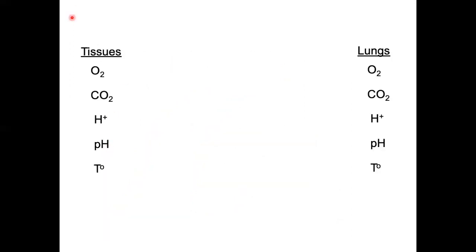Okay, so I'm going to leave you with this as sort of a little homework assignment. On the left side is the tissues. On the right side is the lungs. So I want you to walk through this. Lungs is our high oxygen, low oxygen, high CO2, low CO2, and CO2 is going to dictate the protons. Protons is going to dictate pH and then temperature. And then do the same thing for the tissues. And then I want to know, in between this is the blood, right? So I want to know when the red blood cell comes over to this area, which gas is it going to grab and why? What are the parameters?